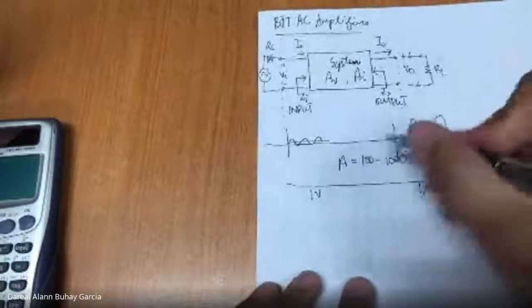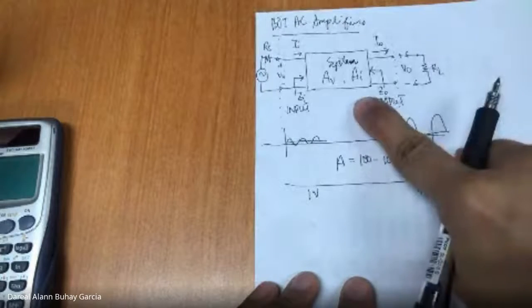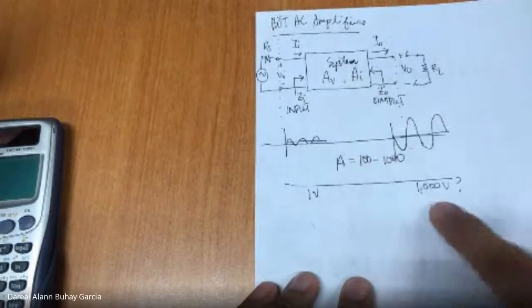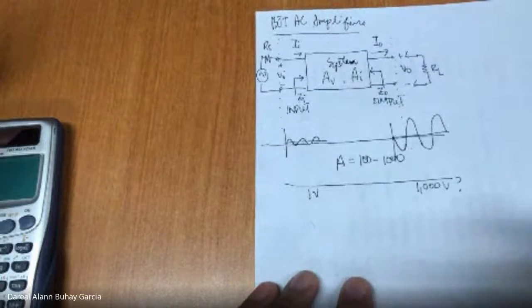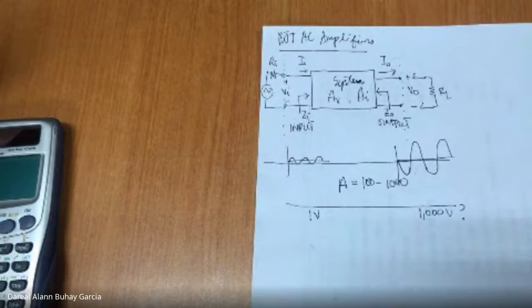So ingano na to 100 na lang. So nalagay tayo 1 volt. Kung 100 lugar ang gain sa atong amplifier, kaputol siya 100 volts. Is it possible? Yes? No? Maybe? What do you think? Basin? Possible?